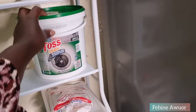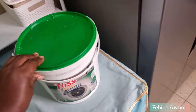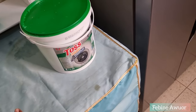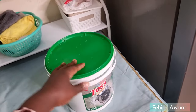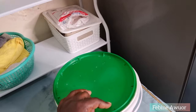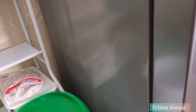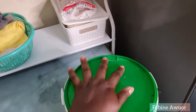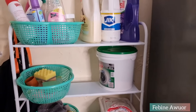Then I bought this one to experiment with the washing machine, because I've never used powder in this machine. Don't mind that it's dirty, I'll be washing it. I decided to buy and experiment, but later someone told me it's really not that good, so I decided to just leave it. So I added some detergent over here, and I use this to store the detergent I use to clean the house.